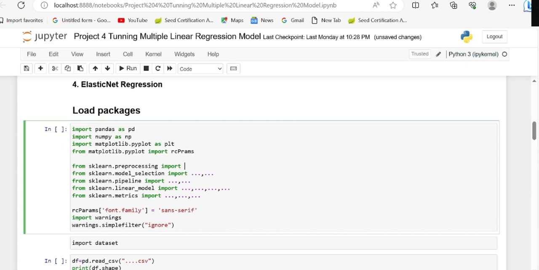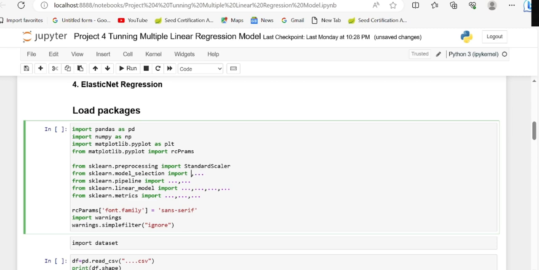Next one, we will import from sklearn.preprocessing StandardScaler, for normalization of the dataset. We have to ensure that we have the right StandardScaler. Yeah, it's correct.